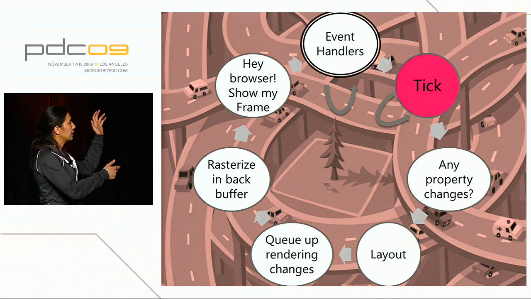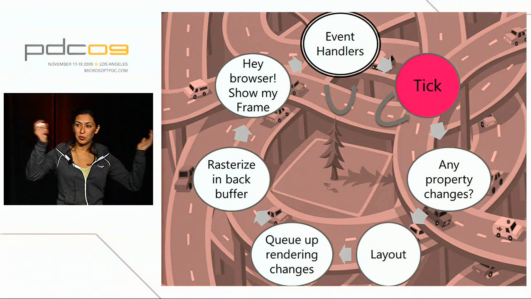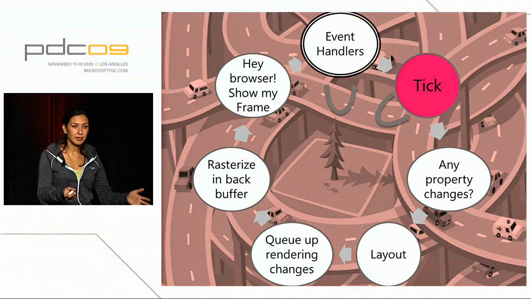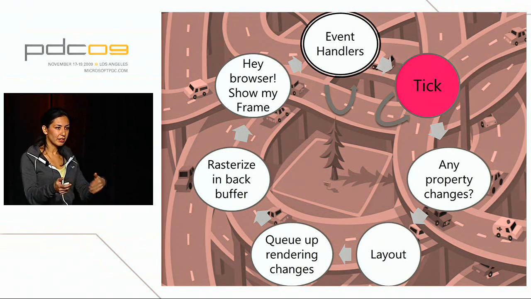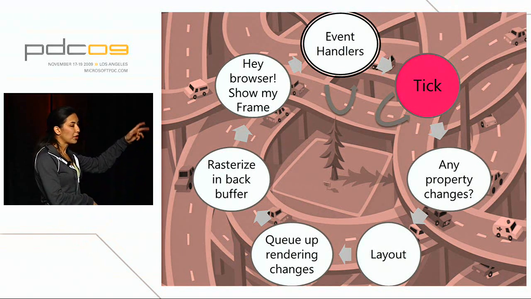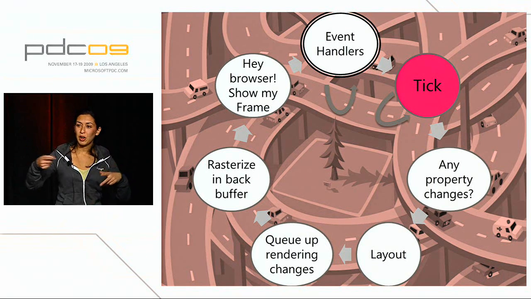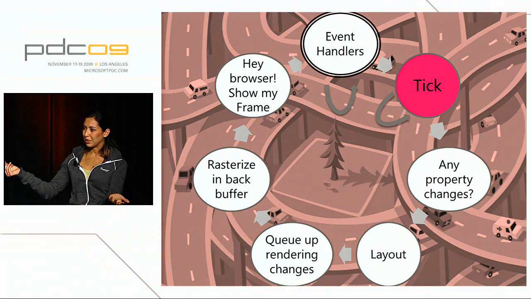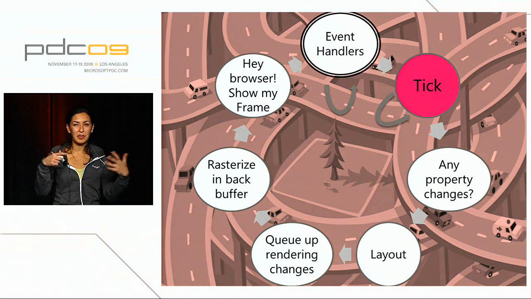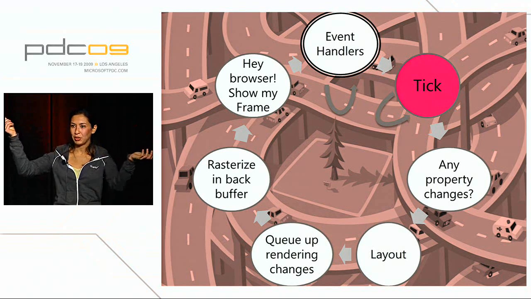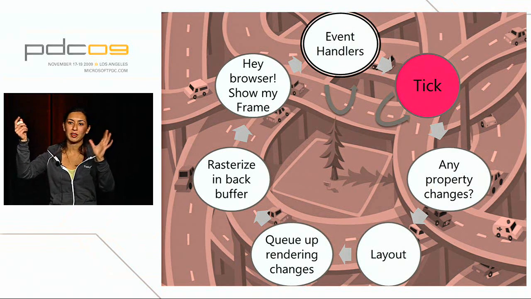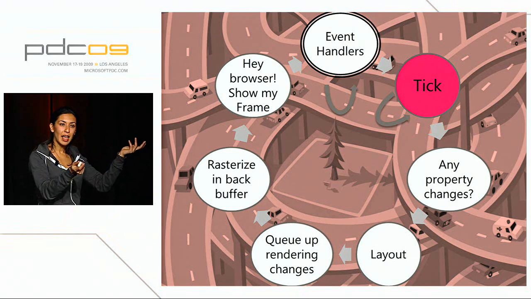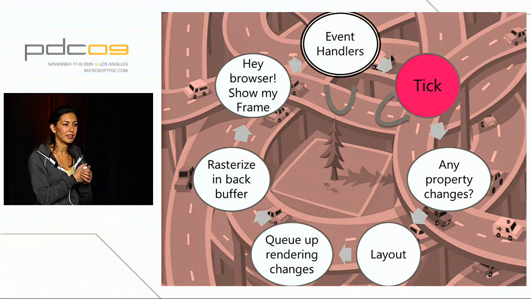We say a timer goes off, and it says, oh, 33 milliseconds have passed. Silverlight, are you free now? And it says, oh, yeah, I'm free. Nothing's going on. And it says, OK, are there any property changes? And so if there are any property changes, then we walk through the layout paths, and we figure out how big things are. We figure out how big the dirty regions are. And then we stitch together the scenes that need to be changed. And so this happens every 33 milliseconds if the UI thread is free.